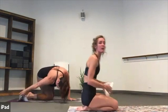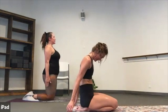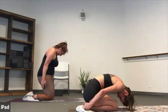Remember, do not lose the grip. Ready? Open your chest. Inhale, stretch up. As you exhale, tuck your chin to your throat and you go down. Round your spine, my friends.